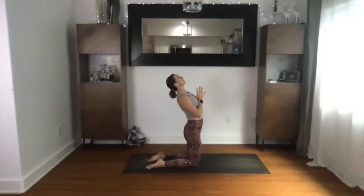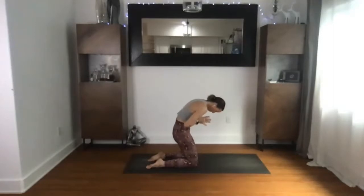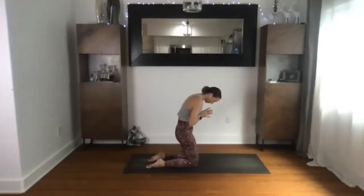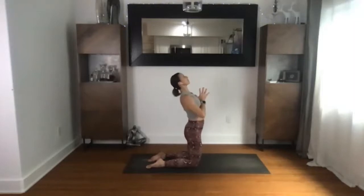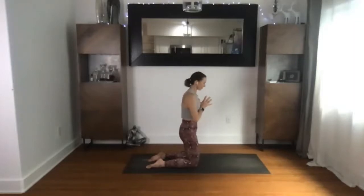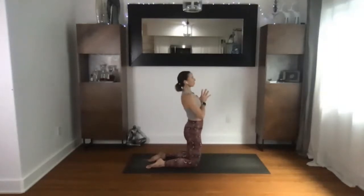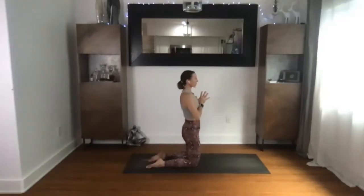Inhale, heart up. Exhale, round the back. Inhale. Exhale, hollow, hollow, hollow round. Inhale. Exhale. 2 more times, please. Inhale. And exhale. 1 more inhale. And your final exhale.